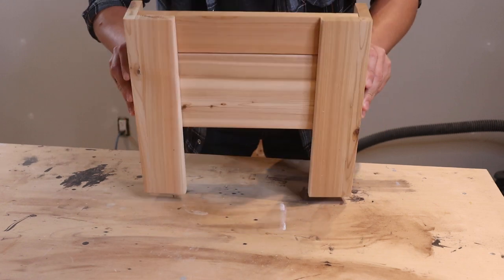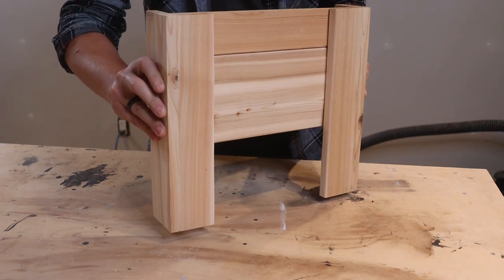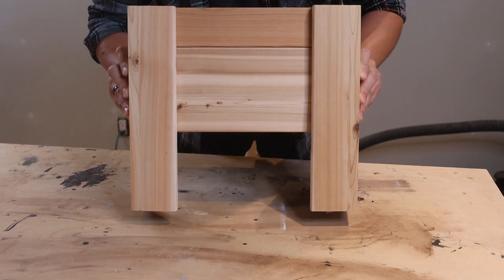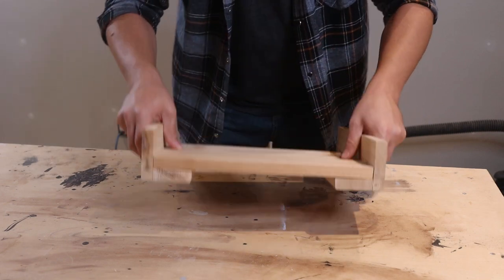So that way when you stand the side up, you have your factory rounded edges on the side of the panel facing each other. So it looks really good. And again, your seams on the legs are facing out. So when you look at it from the front, it's just a 3 inch piece.